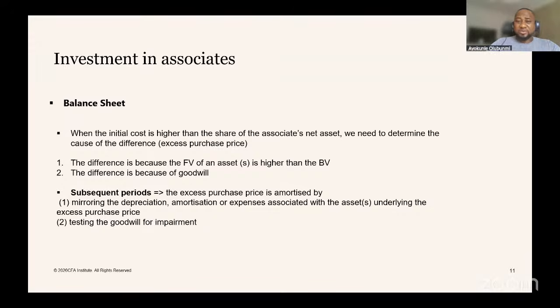There are two things that can cause it. One, if the fair value of the assets of the company is higher than the book value of the assets of the company. Because remember that book value is typically based on historical cost. However, assuming that something has happened and the fair value of the assets has increased, you can have a situation in which the fair value of the asset is higher than the book value. Of course, when the person wants to sell the company to you, in determining how much you will pay, you won't be using the book value. The focus will be on the fair value.